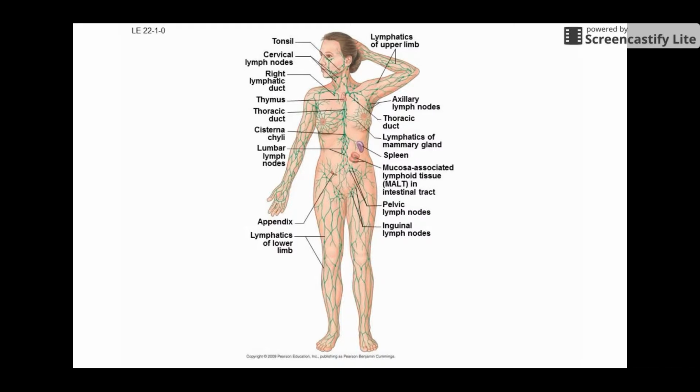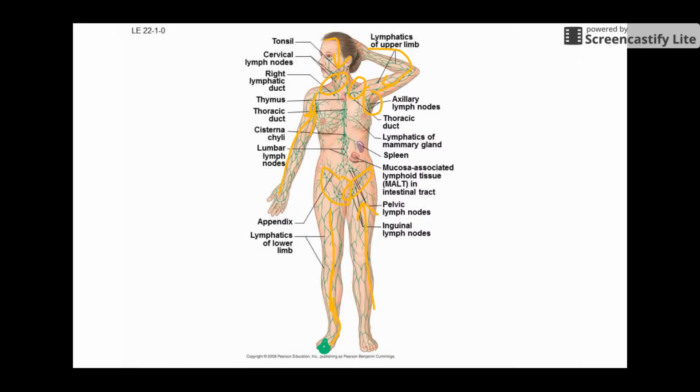So all of those vessels form this big map that you see here, and this is just a generic map, guys. It's not super specific, but where we were in that big toe would be down here, and everything's going to flow back up through here through muscle contractions, all the way up. And what you'll notice is right at the groin here and here, you'll see these little bumps, and particularly in the armpits. So from all the extremities, all the fluid collecting from the arms and all the fluid collecting up from the legs is going to pass through all these lymph nodes. They're strategically placed, pretty smart placement. They're checkpoints to make sure that there aren't any infections inside there.